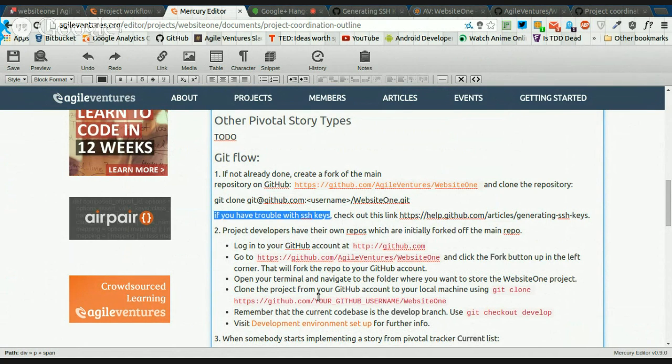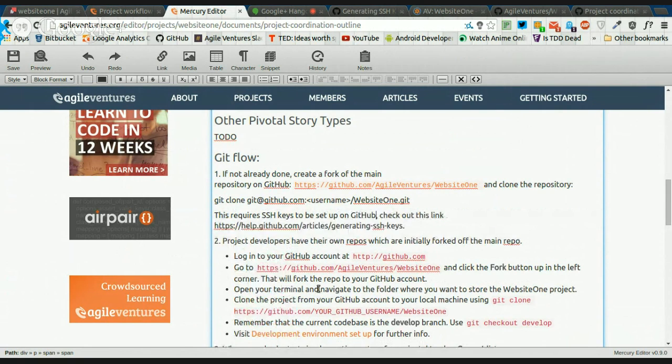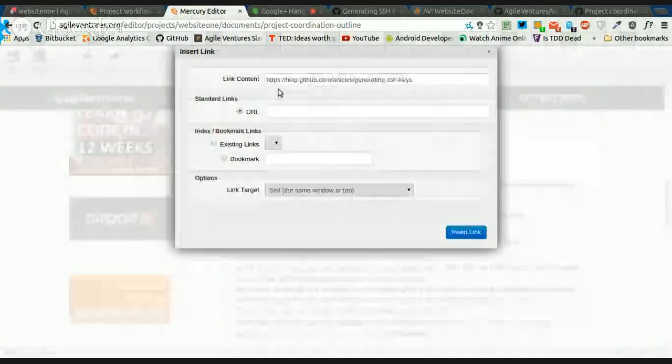Wait, no. This requires SSH keys to be set on Git. For more information, check out this piece of documentation.